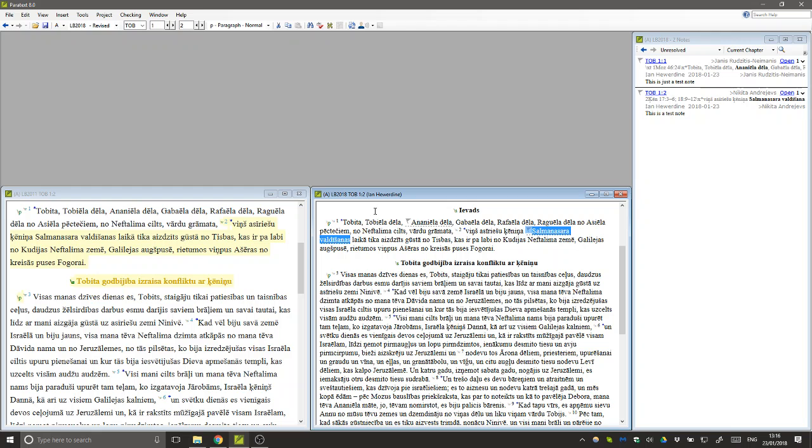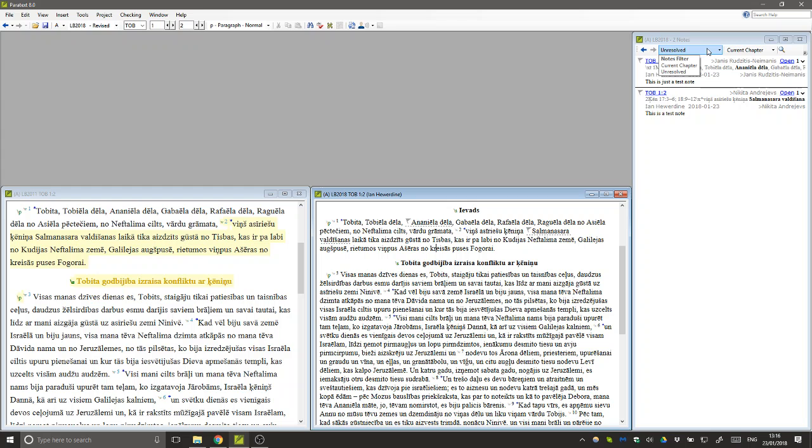There you go, there's a couple of notes. They've appeared in my, this is called the notes list window, and so I can see in here that a note exists. A dotted line tells you what words the note is attached to, and if this was red I'd know it is assigned to me.